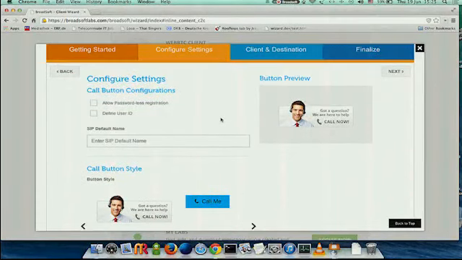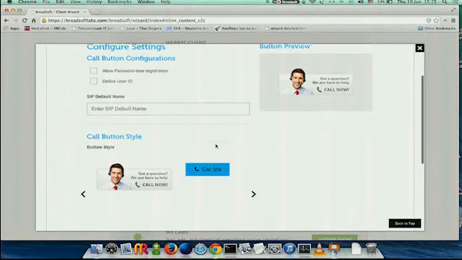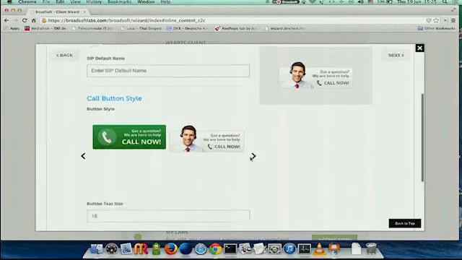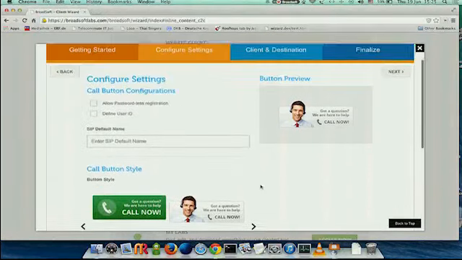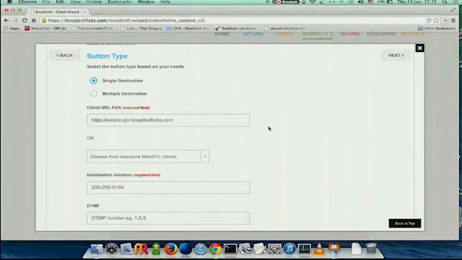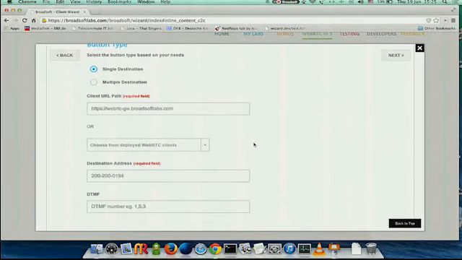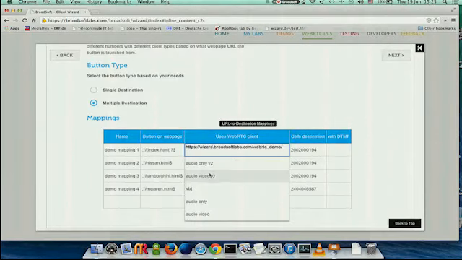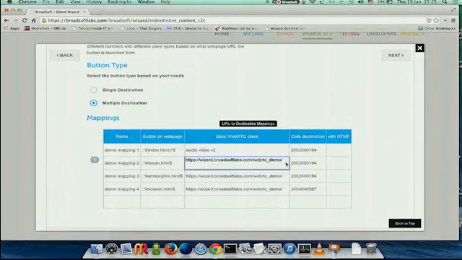So he's going to build a new client, with some basic configuration settings with regards to registration, how you want to do it. We give our customers some default templates so they can touch it, feel it, experience it, right? So we'll pick this one. If they want a single destination, they could have this button that sits on the website. It calls one number, uses one client, whatever they need there. The other option is a multiple destination, where we say, if you're on the main page, the button will call this number, or this SIP URI, and it'll use this client. Or if you're on this web page, it'll do this based on this client.